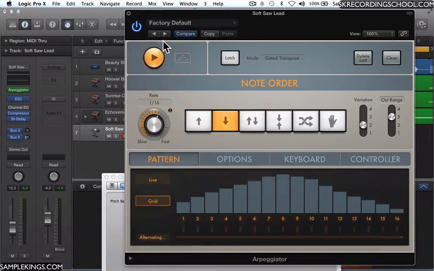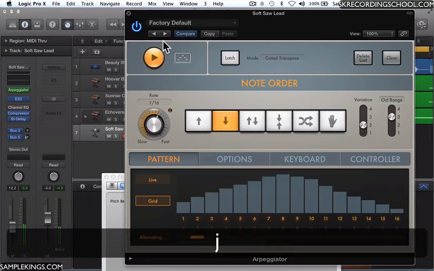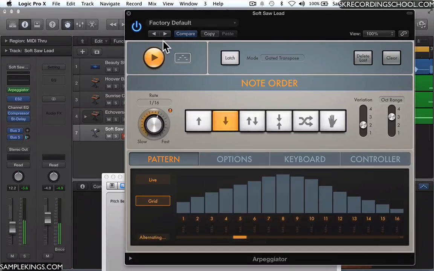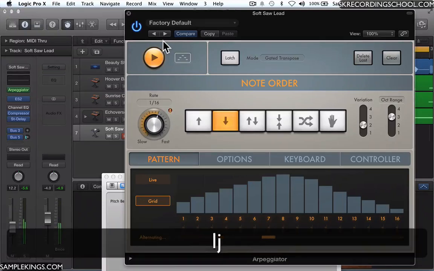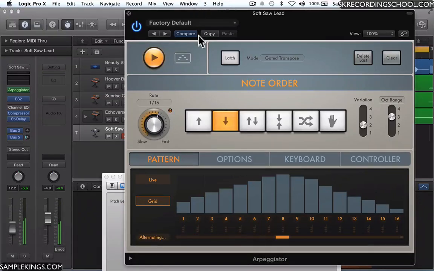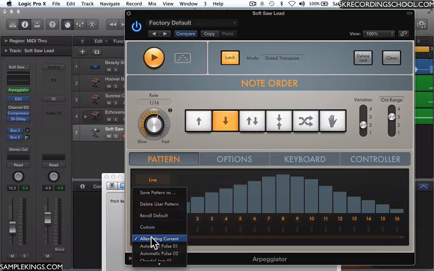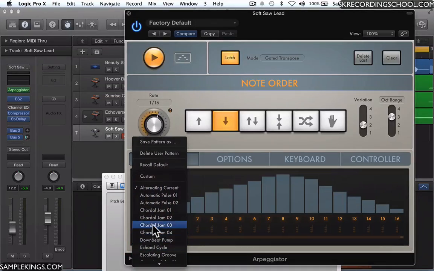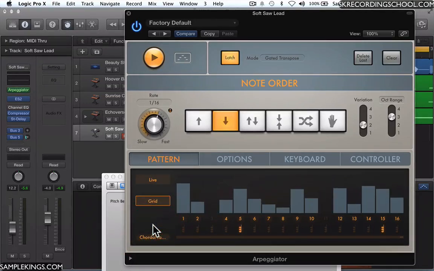This is one right here, and then I can even latch it. And I can also go here, in the grid, and this is a custom, oh, this is a chordal jam.